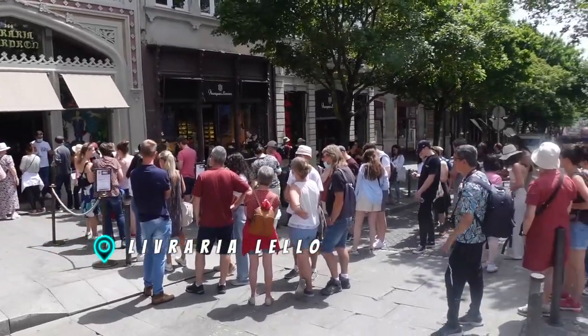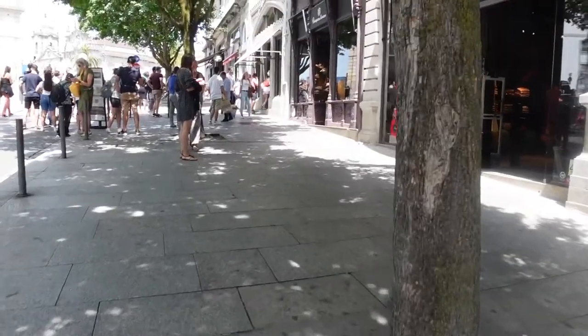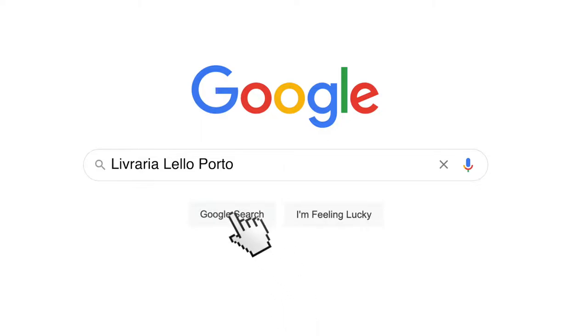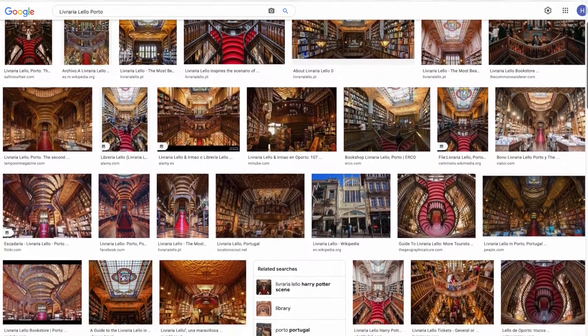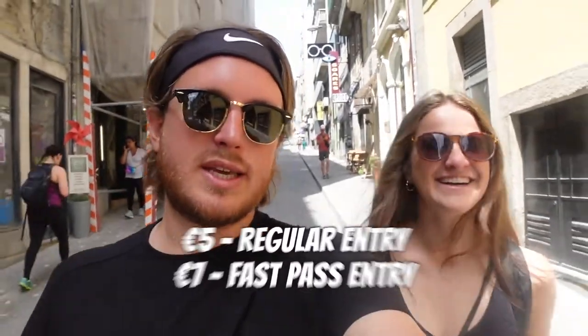Today has been a learning moment. Normally we have no problem getting in anywhere, but now that it's summer there are a lot of people and long queues, including at the bookstore — Livraria Lello. We're not really sure how to pronounce it, but it's one of the oldest bookstores in Portugal and one of the most notable in the world. A common misconception — and one of the reasons Livraria Lello is so packed — is a rumor that JK Rowling wrote some early Harry Potter novels or drew inspiration from the bookstore for Hogwarts. She has said that that's not true. Also, it costs money to get in, but you can use the ticket price to buy a book.